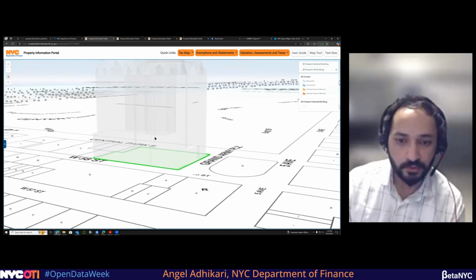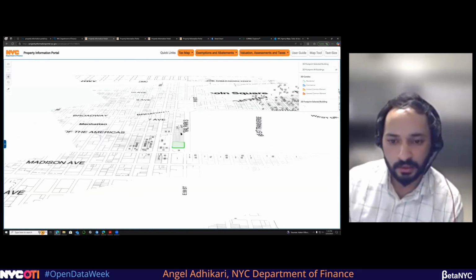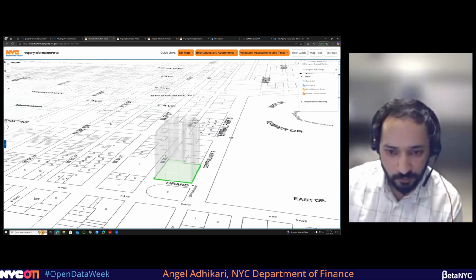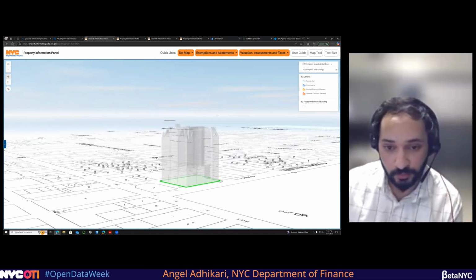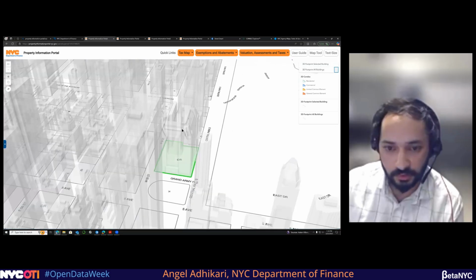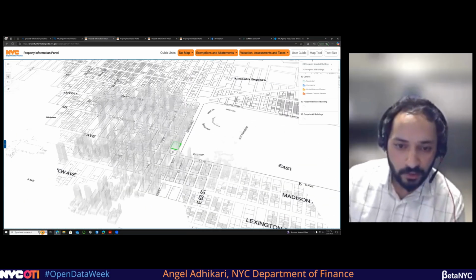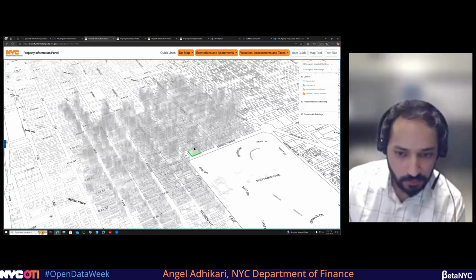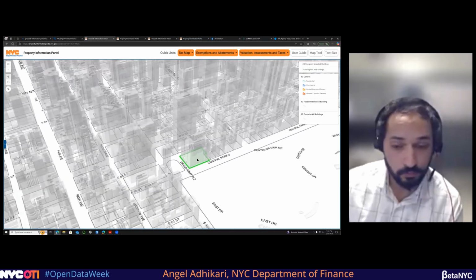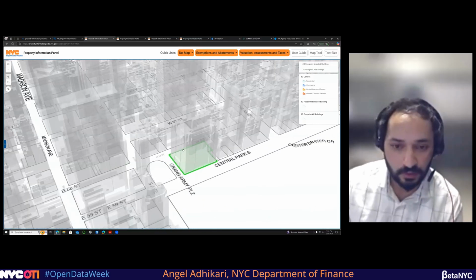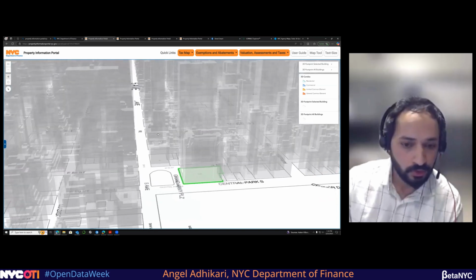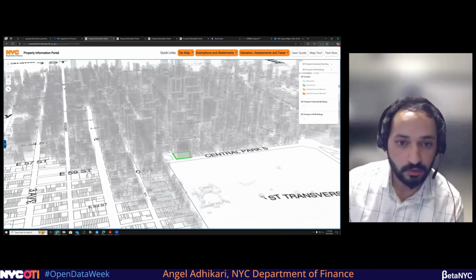This is the Plaza Hotel near Central Park. Now we have the 3D shape of the exterior of that building, and we can also turn on all buildings. Now our map can show the BBL, the spatial location of each property, and also the 3D shape of all those buildings and properties within all five boroughs.